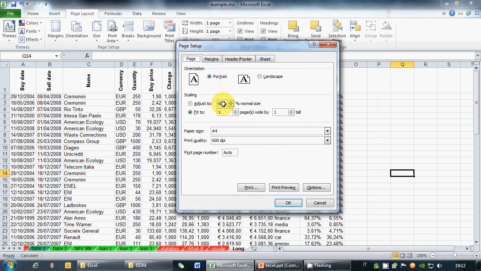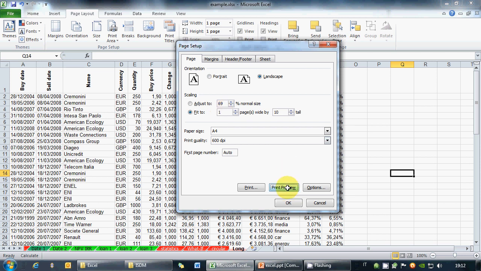Okay, if I ask instead, go back to landscape. If I ask instead, please print the file on one page wide, and I don't specify how many pages tall, okay, then it means that you can easily do it like this. The file will obviously not use 10 pages. Okay, this is, let's say, a max. What you write here is a maximum. Okay, so it will fit on one page wide and use as many pages as it needs.